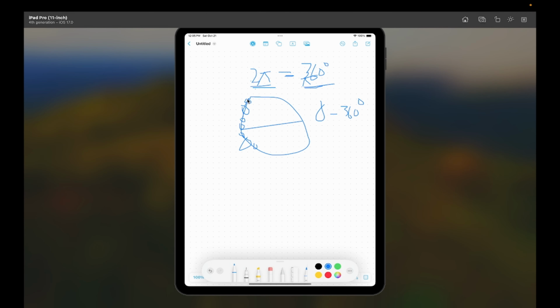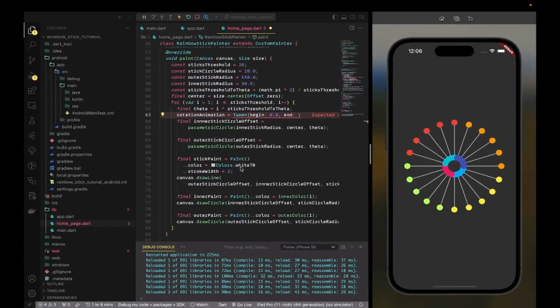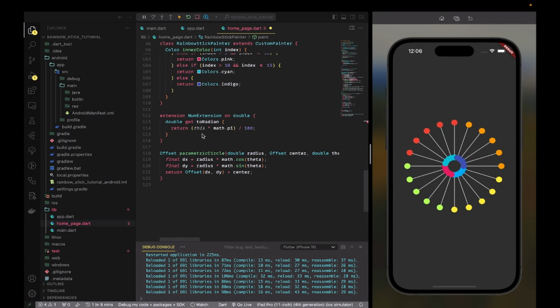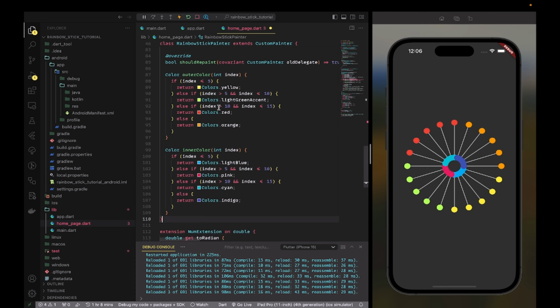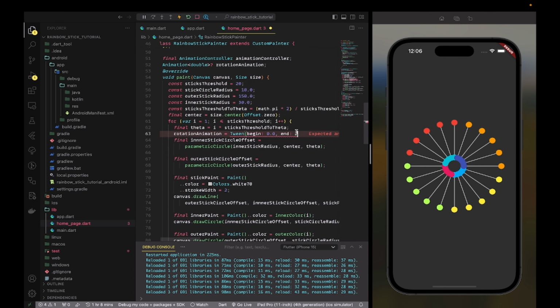don't forget I said a full circle is 2 pi, which is equal to 360 degrees. I tried to define a toRadian function here. What the toRadian function does is it helps us to convert our number from degrees to radians. So with that, this is very easy for us.